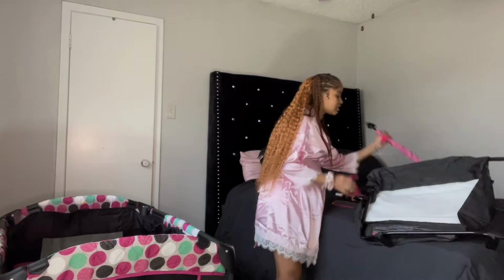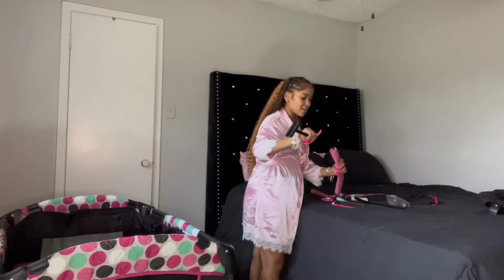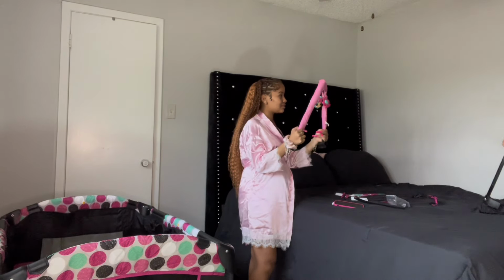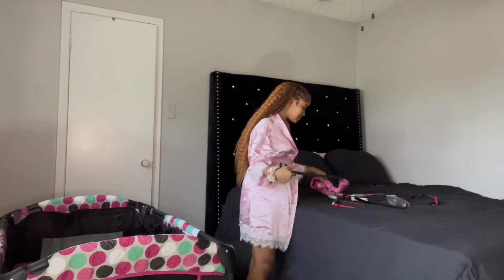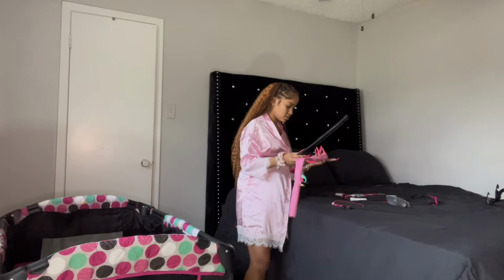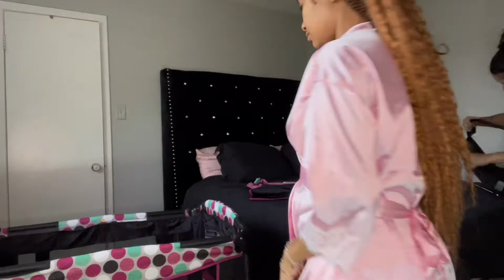But how do you do this? And look, y'all, I was just talking about it. I put this in there. Why is it on there? It's curvy. This is not curved. Look. I don't know if that's how you put it, but... Oh, is this the curve? I'm not sure. I think this is the curve, y'all.